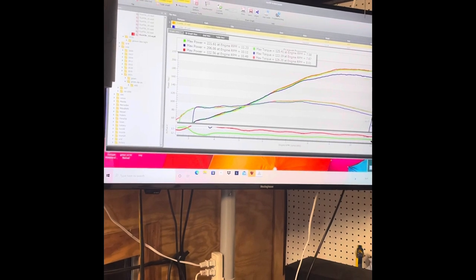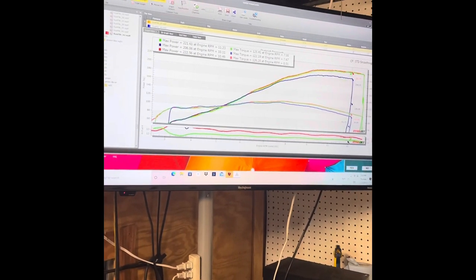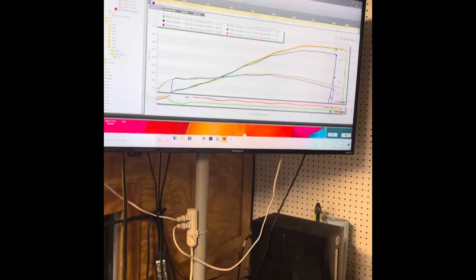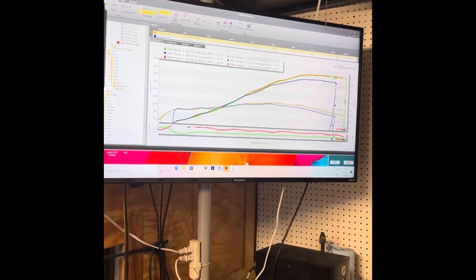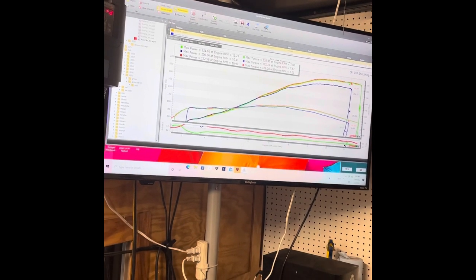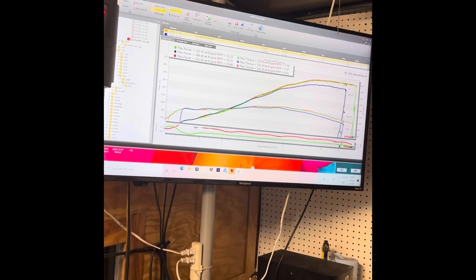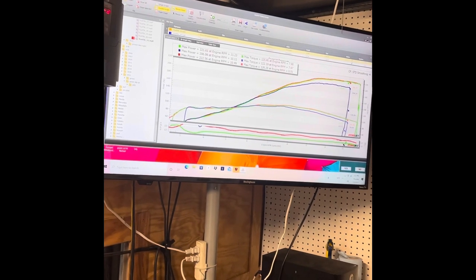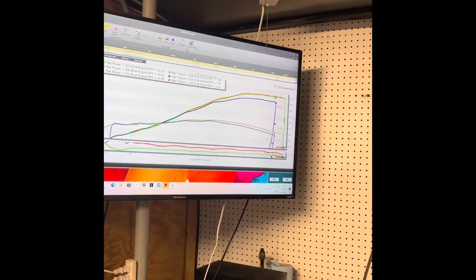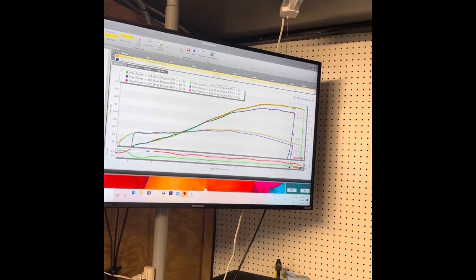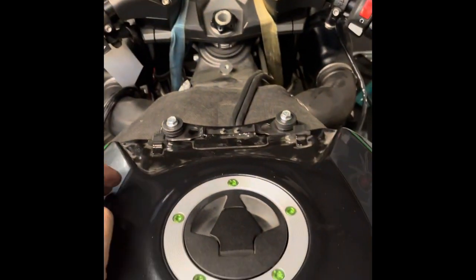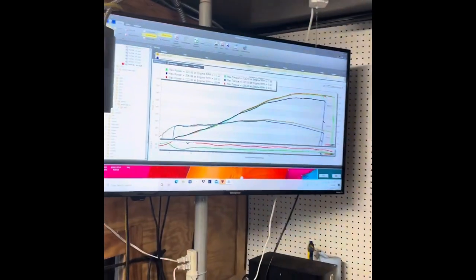I had to do this comparison because I have another bike that I just built the motor on, and we got discrepancies between horsepower numbers. This one right now has gone from the 206 that we have there up to the 222 or the 221, whichever one you want to pick. The 221 is the same tire that it had before and running on E85, so same fuel. Granted, we did switch between summer blend and winter blend, unfortunately, because it did take me a little while to build this thing. But anyway, this is the most of the bike that I'm going to let you see at the moment, because she's naked.